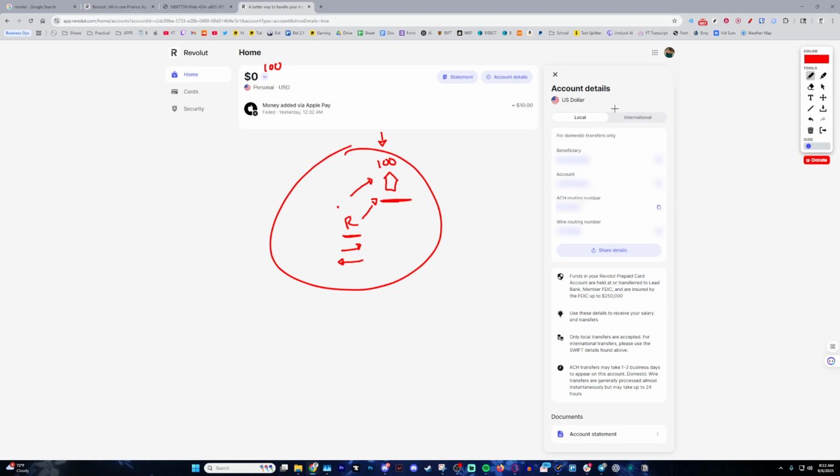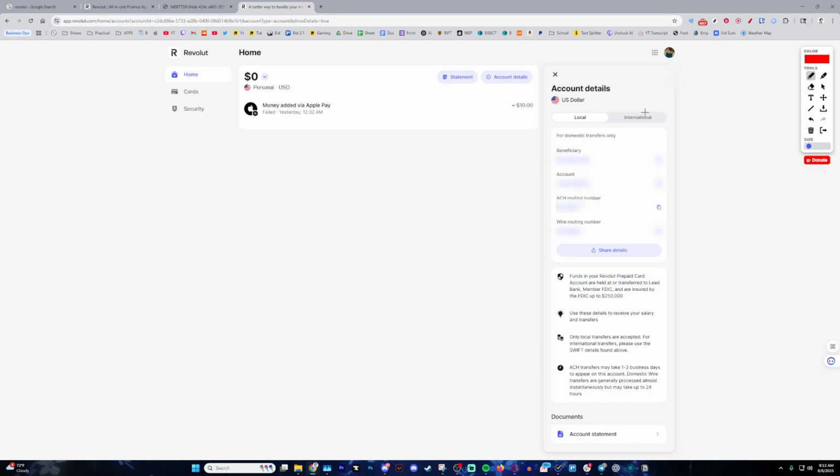And so the last thing would be for the international users. Keep in mind that for incoming international USD wires, you may need your Swift details instead of your routing details. Now, if they don't give you your Swift, you might need to contact customer support as well. Make sure that the sender uses the correct method as well. Otherwise, the transfer may be rejected or delayed, and nobody wants that.